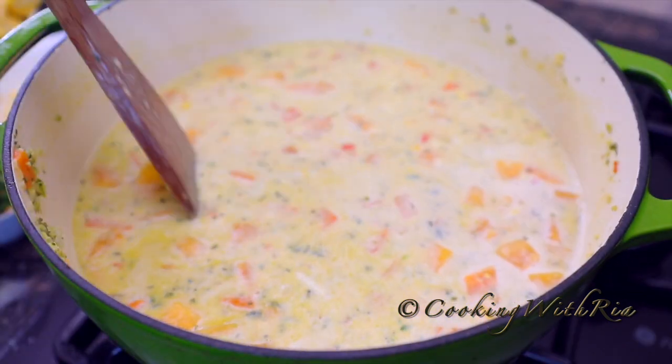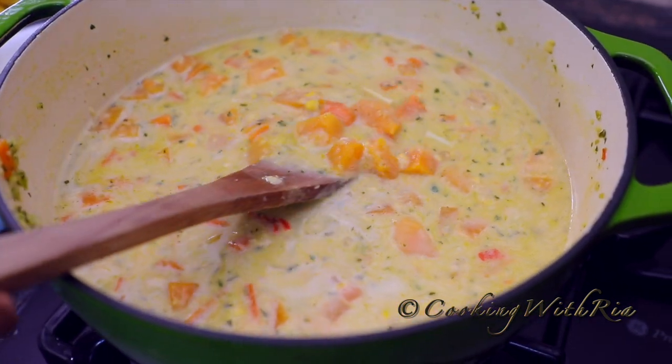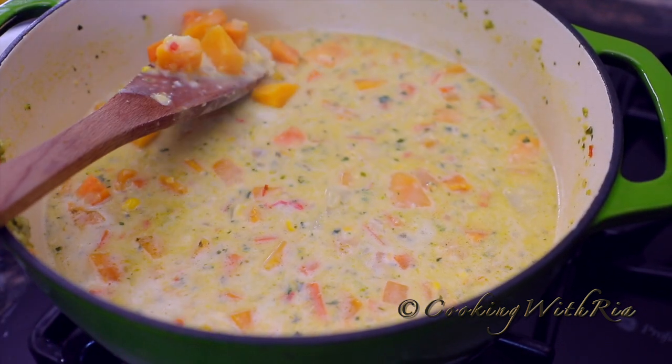Needs to boil for 10 minutes and then I'll add the corn. Stir it, please.